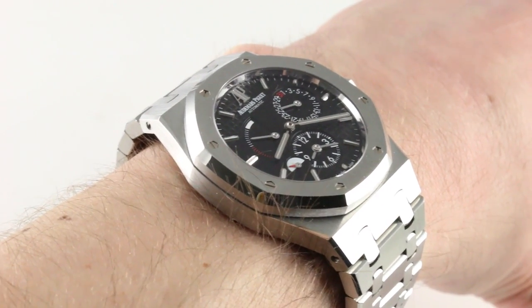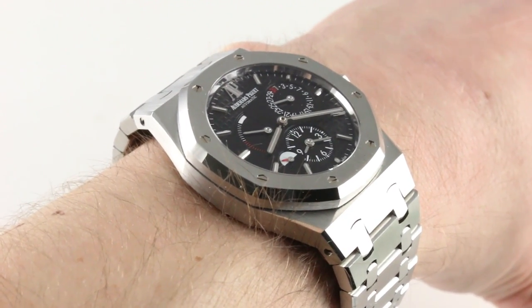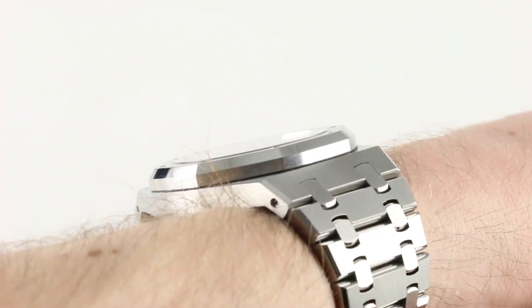Today we're discussing the Audemars Piguet Royal Oak Dual Time Reference 26120ST. You can see this 39mm stainless steel dual time Royal Oak and purchase it on our website.